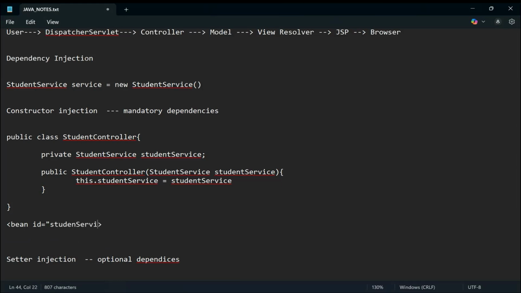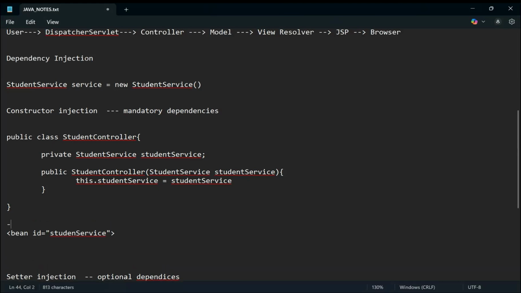Let's say you have the bean tag for your service, the student service, and for your controller as well, the student controller. I'm talking about the XML file here.